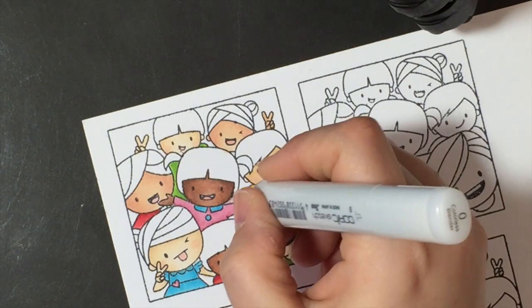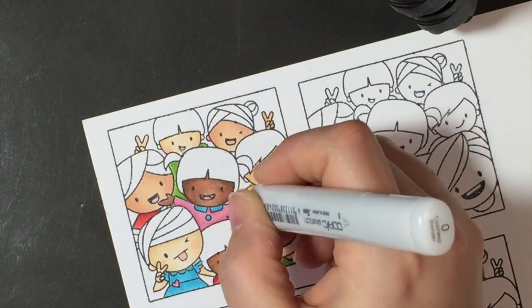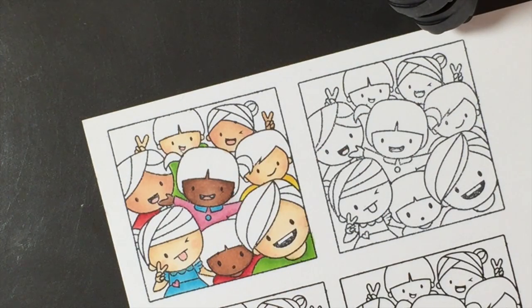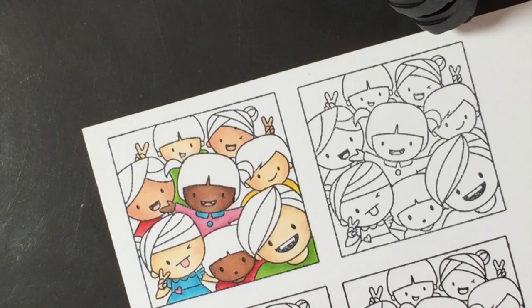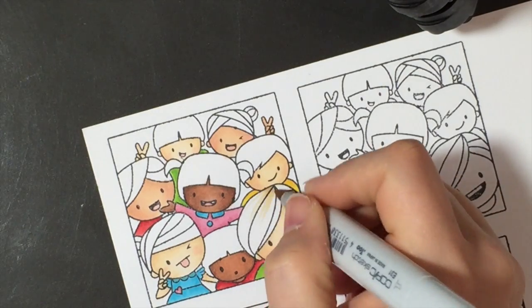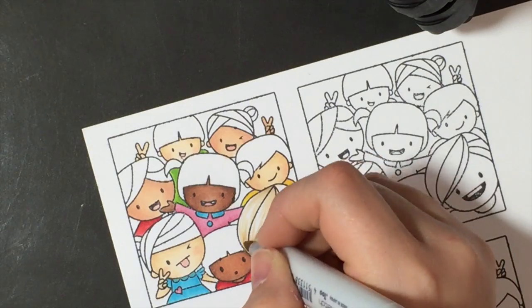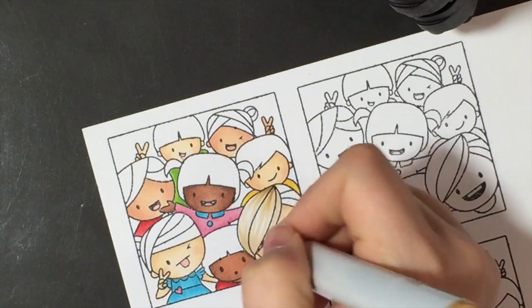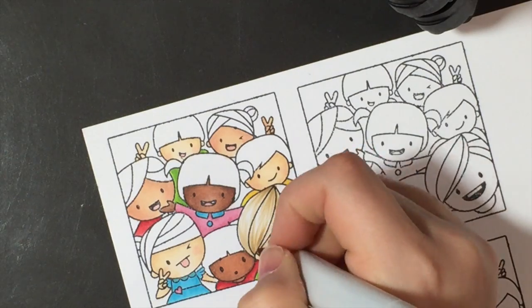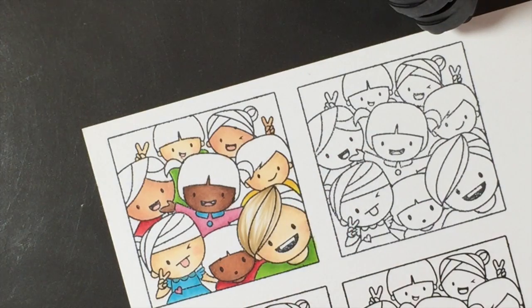So then I'm getting into the hair. I did a little cleanup. For the hair, I just picked a couple of different ones. An easy E31 and E55 for blonde. It's kind of like a dirty blonde. And this one works really well when you leave some white in it. Just did some really light brush strokes with the flicking.